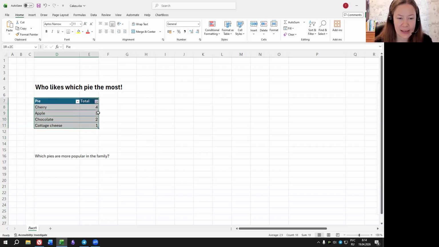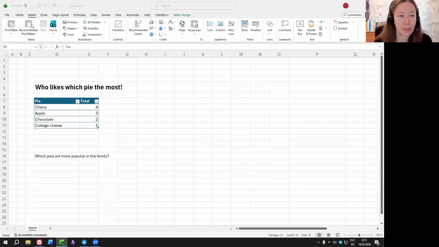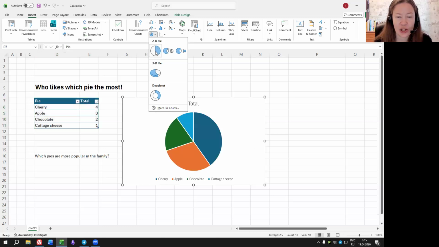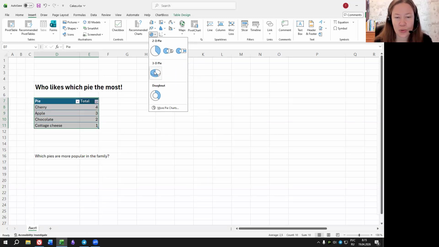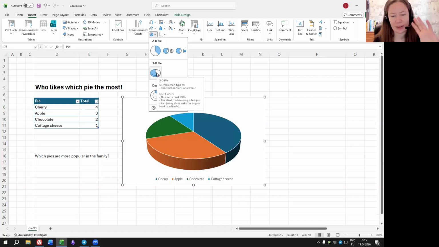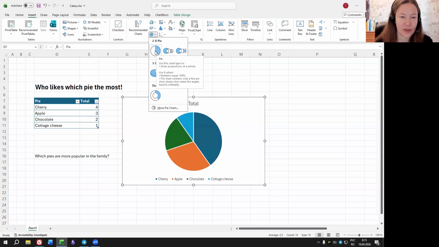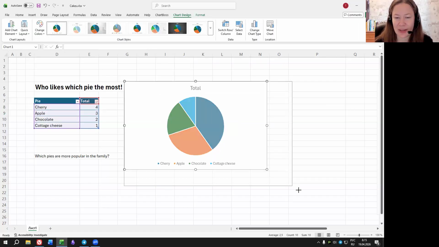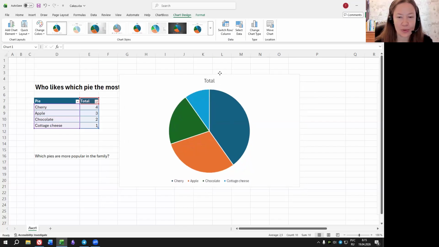Again, I could just select this data with the mouse, go to the insert bookmark, and choose this beautiful pie chart. You could see the picture, and I will just choose this version. I won't use the 3D version because it sometimes changes the size of slices and goes to misleading a little. So I think the best version is this nice and round and plain pie chart. Let's make it bigger. Let's make it more beautiful.